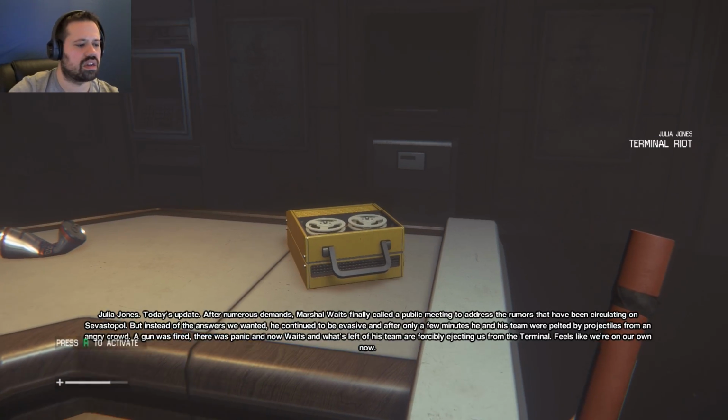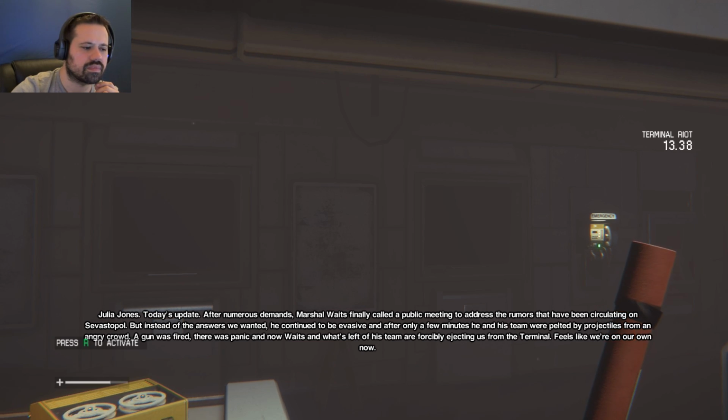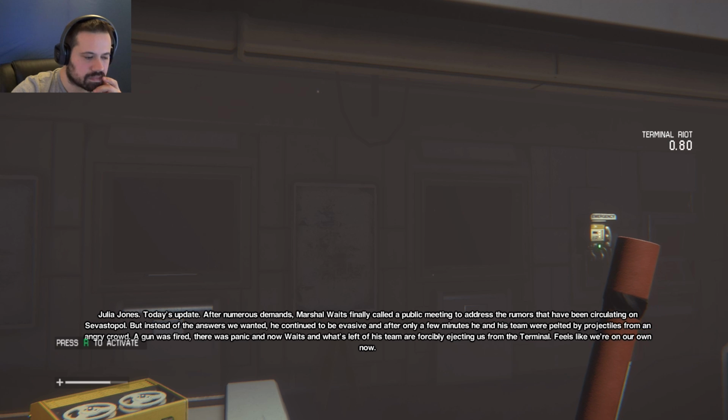Julia Jones, today's update. After numerous demands, Marshall Waits finally called a public meeting to address the rumors that have been circulating on Sevastopol. But instead of the answers we wanted, he continued to be evasive, and after only a few minutes, he and his team were pelted by projectiles from an angry crowd. A gun was fired, there was panic, and now Waits and what's left of his team are forcibly ejecting us from the terminal. Feels like we're on our own now.